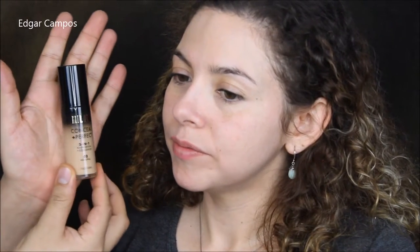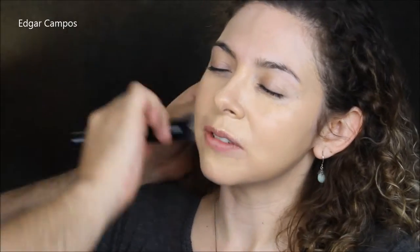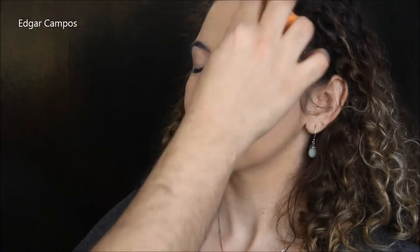Next, the foundation I'm gonna use is by MILANI, and I believe this is in shade 02, and I'm going to distribute this throughout the whole face and the neck with a buffing brush by e.l.f. But then I'm going to switch into a beauty blender or a beauty sponge by Real Techniques to press this into the skin and give me a really flawless complexion.